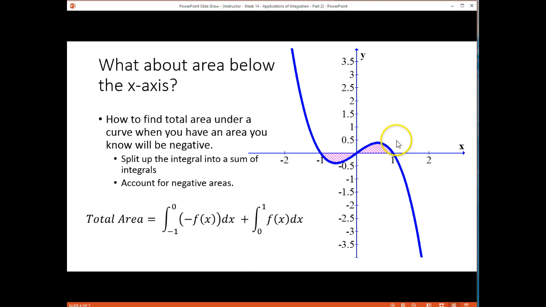The piece that we know is positive, we're just going to leave alone, and we're going to integrate that function with respect to x and not change anything. The piece that we know is negative, what we're going to do is actually put a negative in front of the function. In other words, we're going to account for the fact we already know the area is going to come up negative. So if we hit it with another negative, that's going to wind up being positive and counteract the negative area. Therefore, if I take a negative of a negative, that's a positive. So this gives me a positive area with this integral and a positive area with that integral.